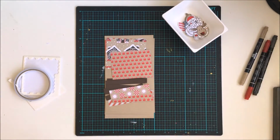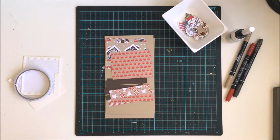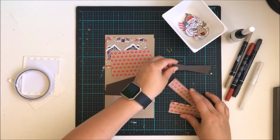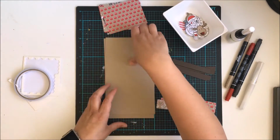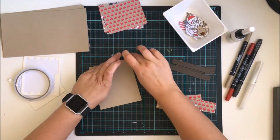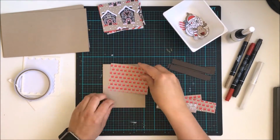So now I've got my supplies to make my Christmas cards. I'm just getting out a few other things, some markers, the fine tip glue pen, the Wink of Stella pen, adhesive, all that stuff, and I'm going to start by showing you how I'm putting together the sort of base of the card.